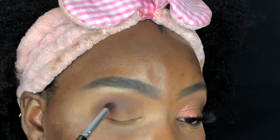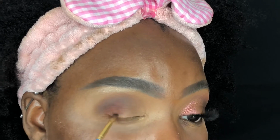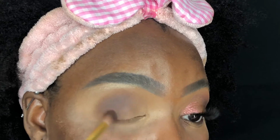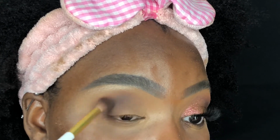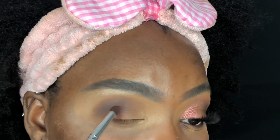Now that I achieved the intensity that I was looking for, I'm going to repeat the same steps while applying this to the outer third of my lid. I sped this part up because it's pretty much just repetitive, alternating between all 3 brushes. This part is what takes the most out of the whole look, so just be patient and you'll get there.